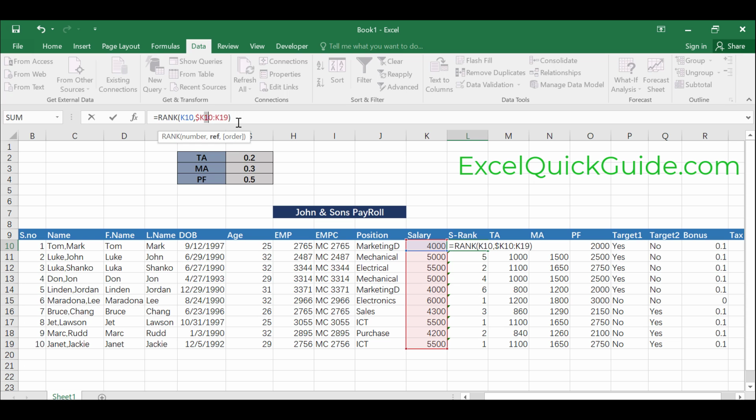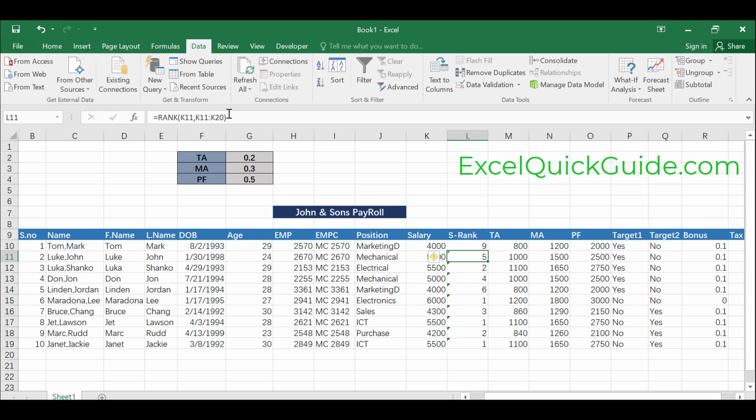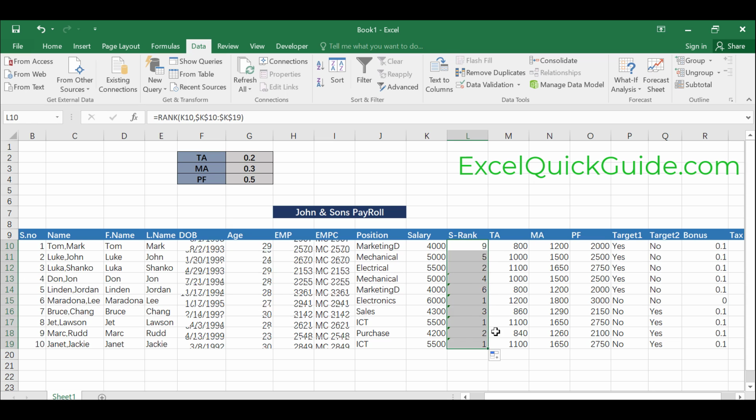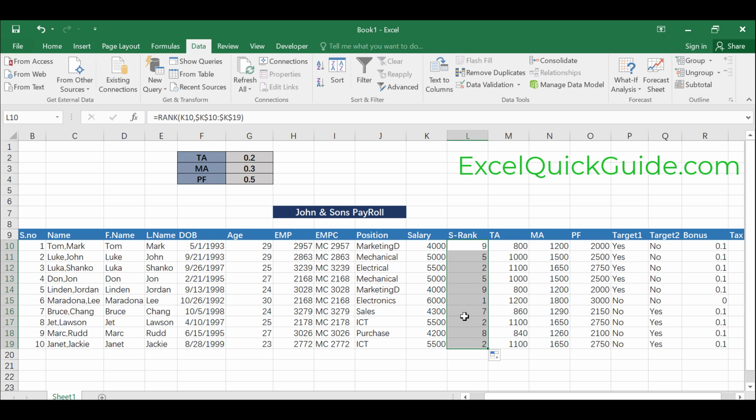So that would mean you need to go back here and place a $ before K, and preferably I will use the formula tab here. If I were to use the arrow key, I will have an issue. So go over here all the way and then place a $ after K. Similarly, you have to lock this K too, a $ before K and a $ after K. So now the cells are locked and you will get the absolute ranking.